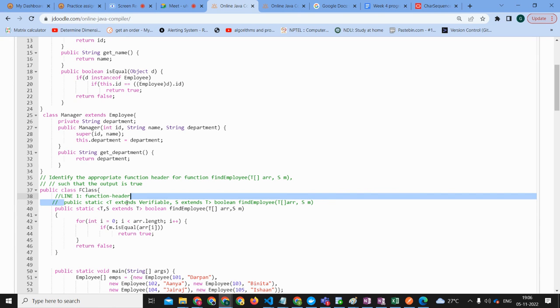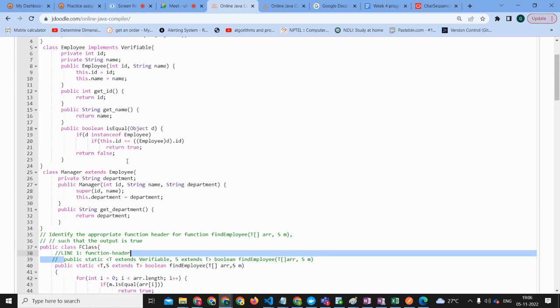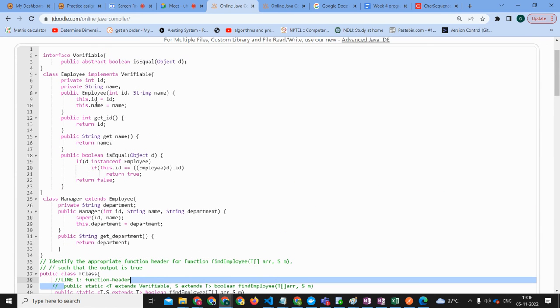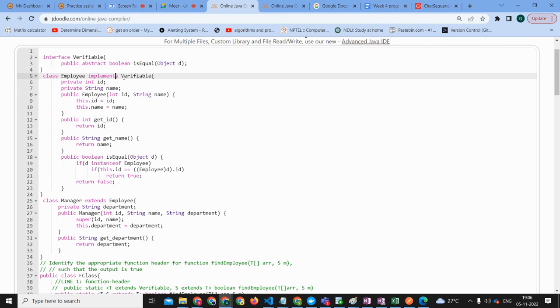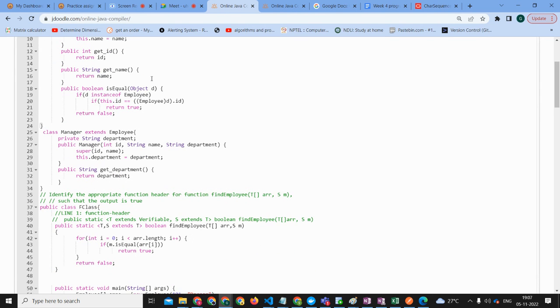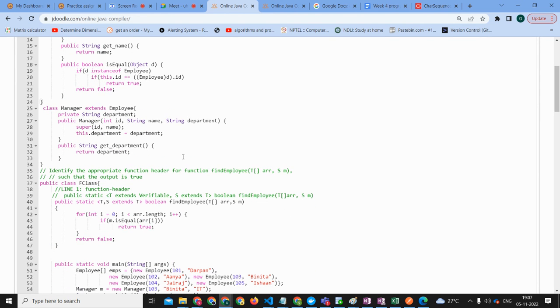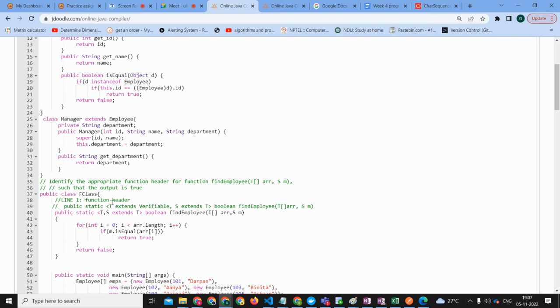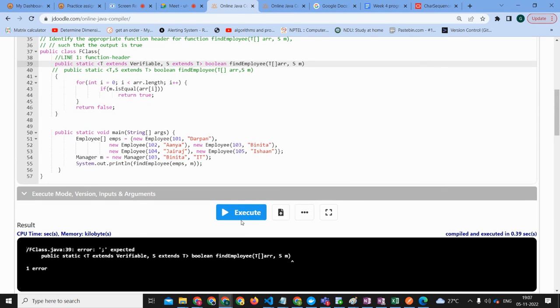If that is the case, then we need to go and check inside. But we can see that T is extending Verifiable, right? I mean, see, Employee implements Verifiable. So it's implementing Verifiable. We're almost there. So I'm going to comment this, and this is the right option. I'm going to run this and see.